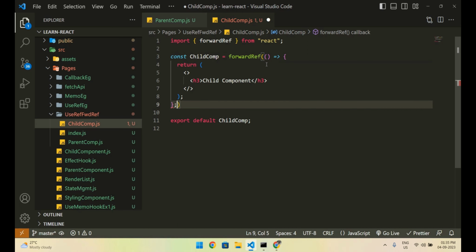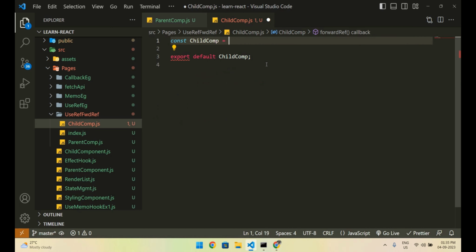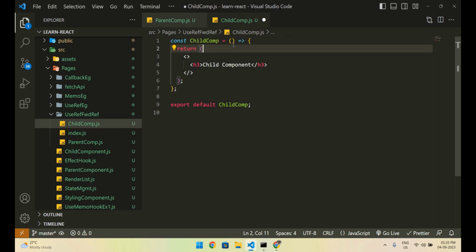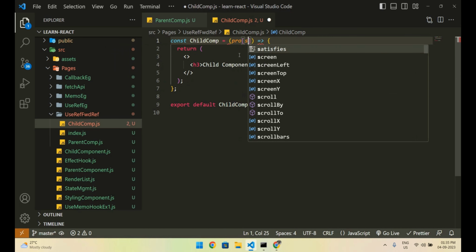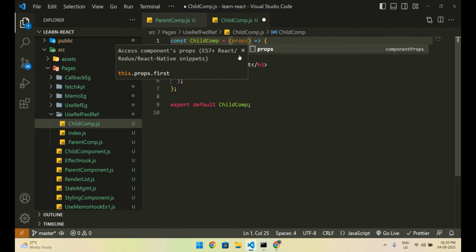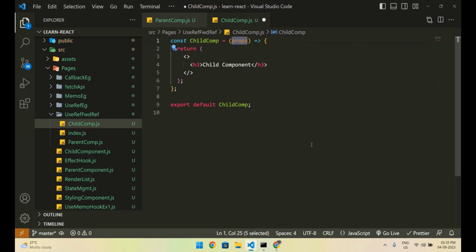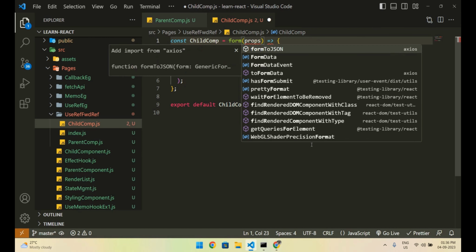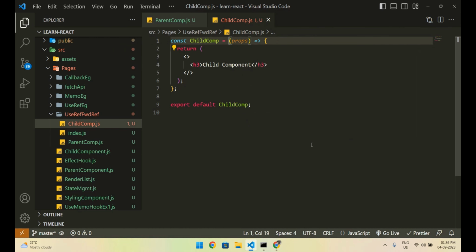Let me do an undo because I'll show you where exactly we were passing. So you pass the props here, right? Usually we pass the props like this, or we just pass something like this, name or something. We have seen both of them, right? We just pass this. So now if I have my forward reference, again, I'll do the same thing.